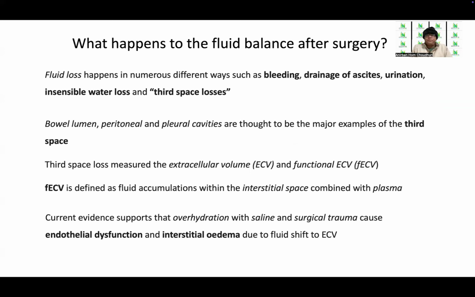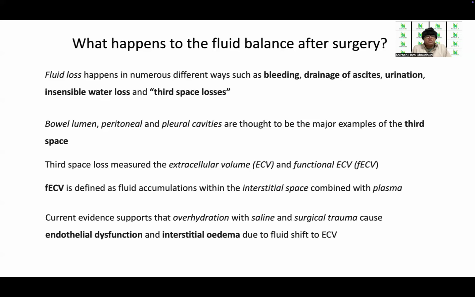And it was believed that in order to compensate that loss, one has to give more fluids, and even more was considered to be less. But later on, it was seen that the adverse reports came to the front, and it was understood that it is not more is less, but less is actually more. And therefore, careful monitoring of the fluid status became of vital importance while administering fluid to these patients.